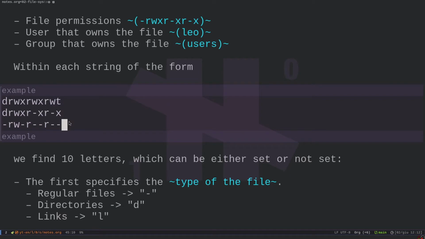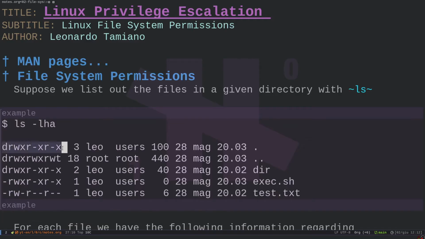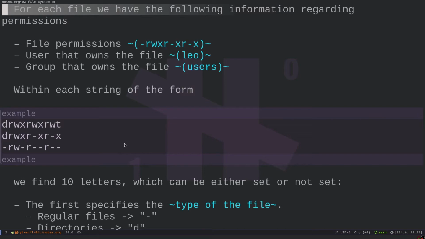And now the objective when understanding Linux file system permissions is to understand the meaning of each letter. Like, what does it mean when here there is an X? And notice that down here there is not. Down here there is a dash, but up here there is an X. What does it mean when there is this difference in the file system permission strings? So the idea is that permissions are encoded in this single string, and then we have a user and a group owner.